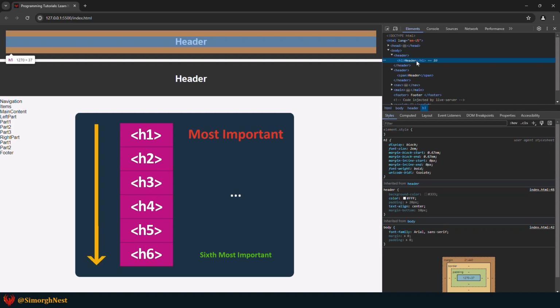Similarly, all heading elements from h1 to h6 have their own semantic values for search engines, assistive technologies, and users. It's important to note that, as we move down the hierarchy, the importance, meaning, and how they are perceived by search engines, screen readers, and users change in their order.